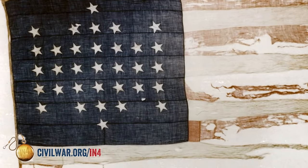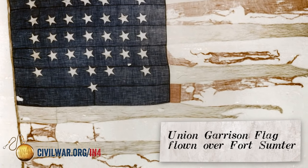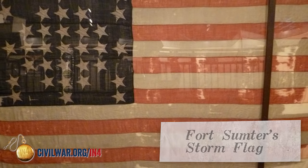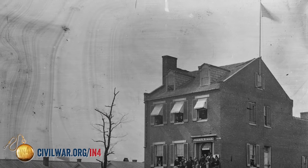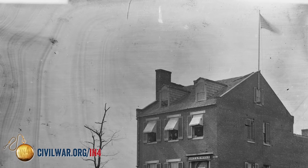Besides unit colors for the infantry, cavalry, and artillery, the Union Army also used very large flags. The largest flags were called garrison flags — incredibly big flags, usually about 16 by 24 feet — designed to fly over fortifications. They were also issued storm flags, because when it started to rain, these big flags would soak up quite a bit of water. So they would lower the big flag and raise the smaller flag, usually about 10 by 16 feet. There were also post flags and flags for buildings, army offices, and things like that. These flags were not made of silk; they were typically made of wool bunting, a more durable material.